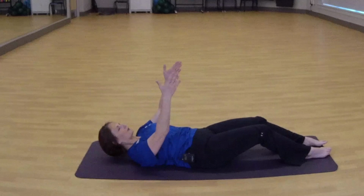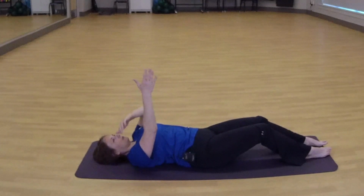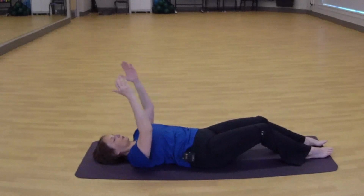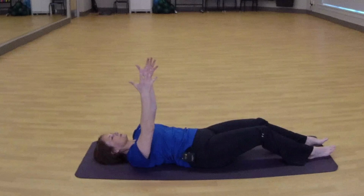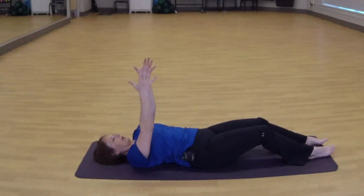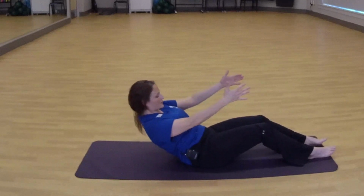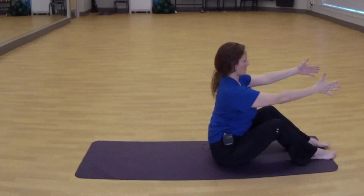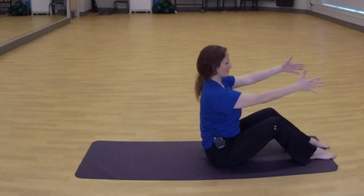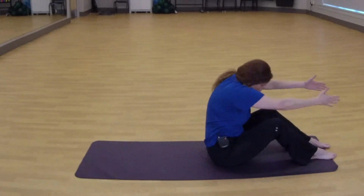Arms are extended out in front of the chest. There we go. Hands should be in alignment with the shoulders as we're moving, so we don't need to use them to throw ourselves up. We want to control that movement as we inhale. And we exhale. Tuck that chin like there was a small orange there. Pull that navel to that spine and eyes look forward. There we go. We're going to come back. We're going to stretch forward. And we're going to come back.